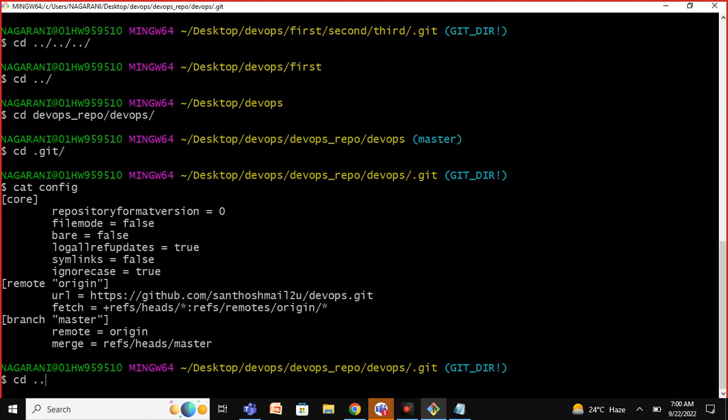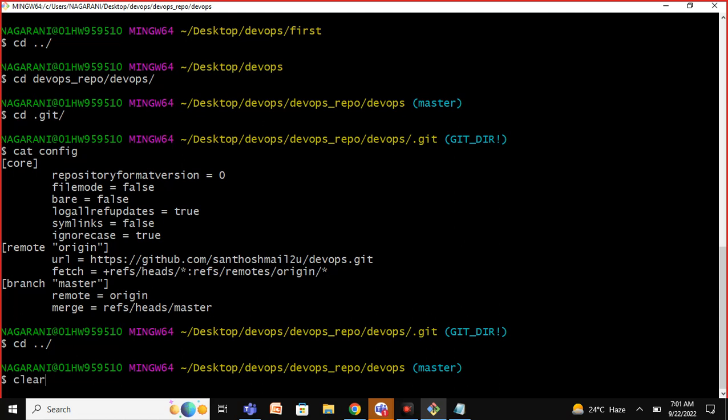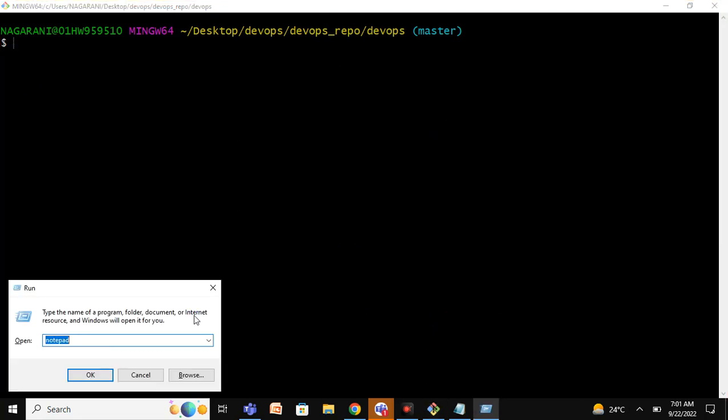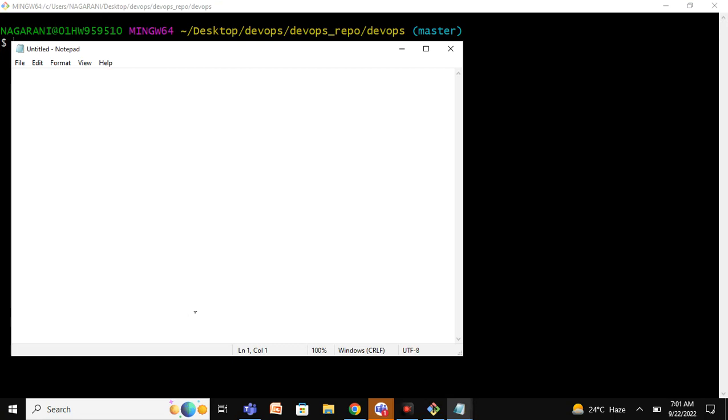Now try to run, clear the screen. So I'm just clearing. Are you able to follow guys till now? Like what did git init do? Let's try to write this in a notepad. So I will share it. Git clone. What is the purpose of it? To clone the remote repo into the local machine as a local repo.